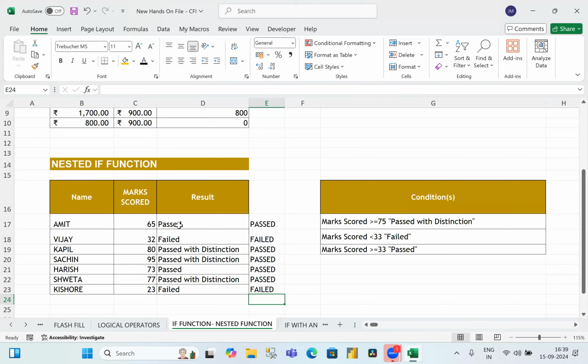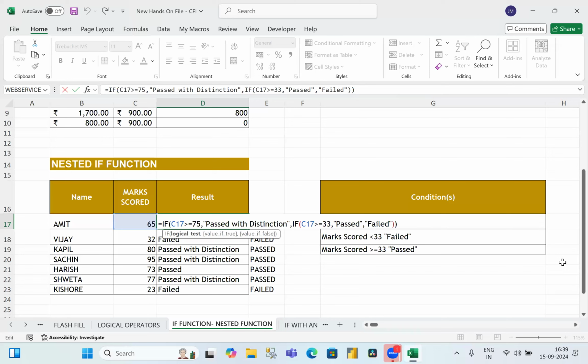Done? Okay, it's very easy. But you should know how to work with conditional functions.